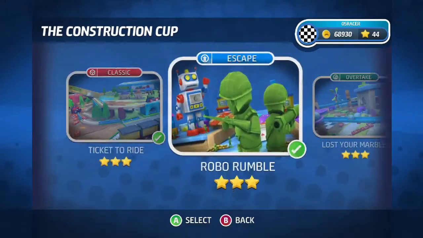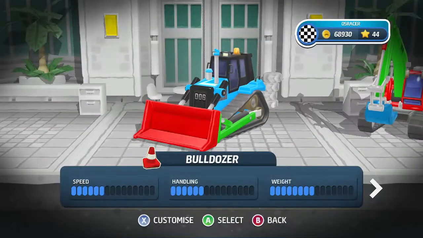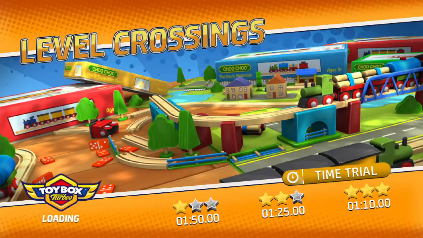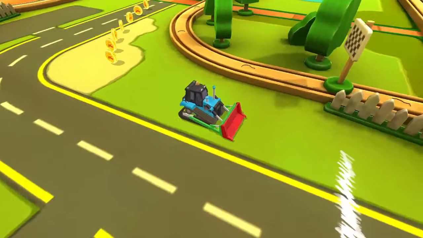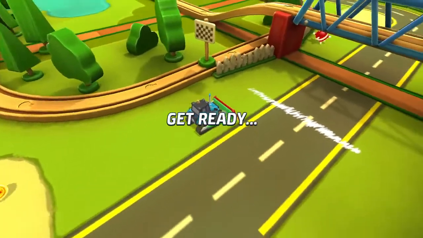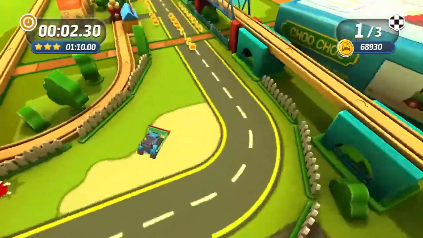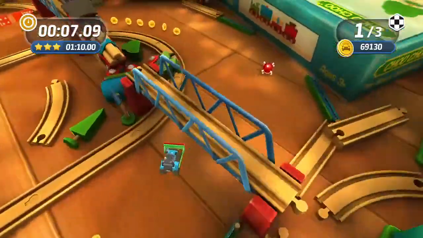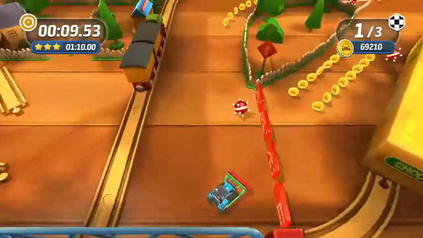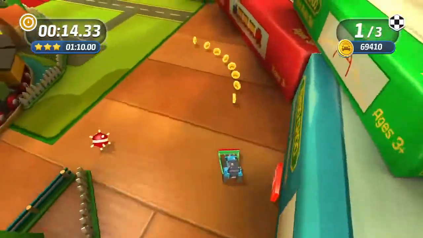roundabout 380 ticket to ride or whatever it's called. Level crossing. Okay, come on. Trust the old bulldozer. Come on. Oh, I love this game. Greatest game of all time. It's up there. It's definitely up there. Heal. Heal. For a little bit. A little shortcut. Get this thing out of the way because it's just annoying.